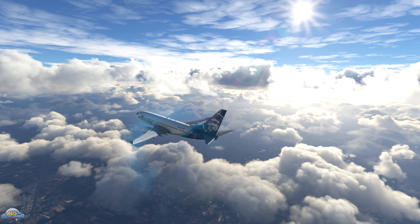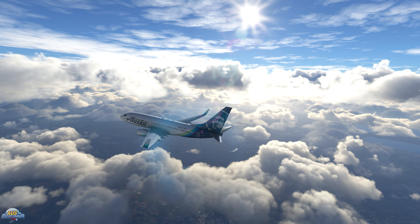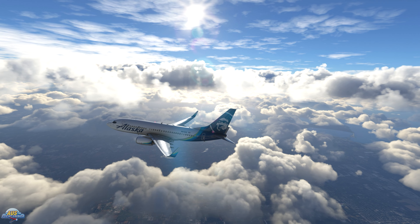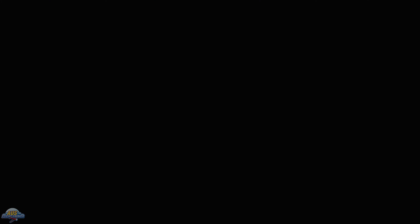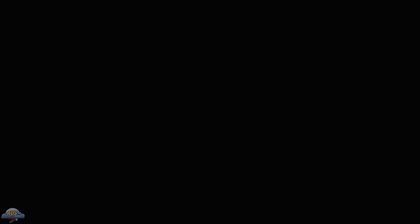In the in-sim marketplace backlog list this week, we've seen an increase of 28 products week on week for a total of 223 new products on the backlog list. Aircraft are up by two with 17 aircraft in their final testing phase. Missions are up by 16, scenery up by two, liveries up by two, airports up by five, and others up by one. This week we saw two new aircraft from the usual weekly contenders MS Sceneries and Captain Sim, plus a Sim Skunk Works release — the F/RF-104G — which is now available on Xbox having previously been on PC only.